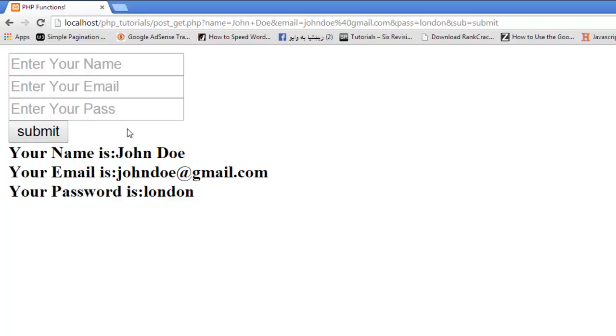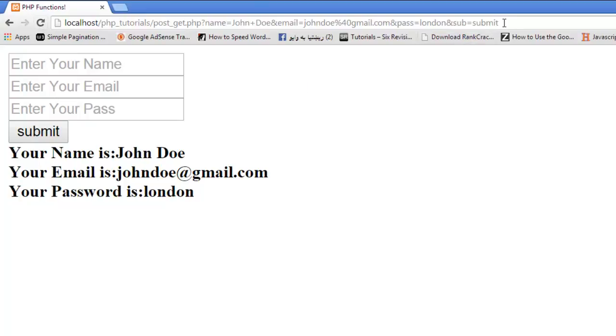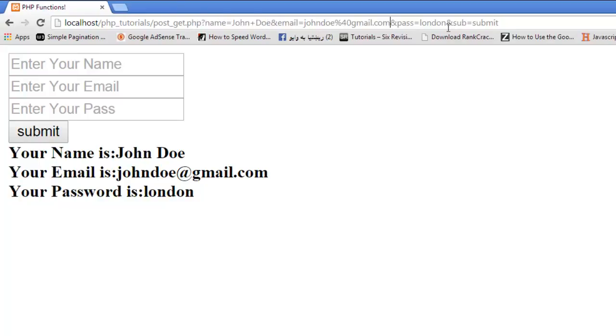But now in the get method, you can see after the .php extension there is a question mark, name equal to John Doe, email equal to John Doe at Gmail, and so on, with submit and everything. This is very critical, when someone is sending data and it is displayed in the browser, so you can see the information clearly here.